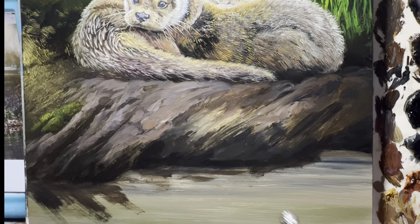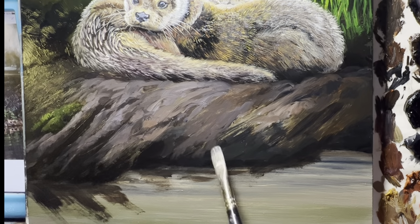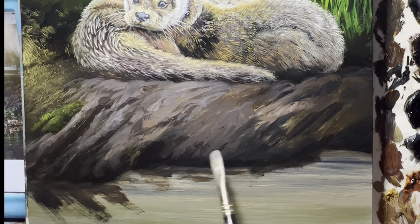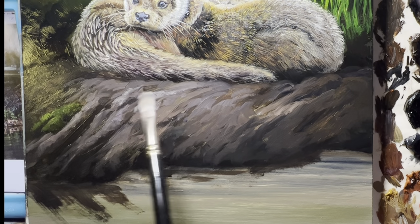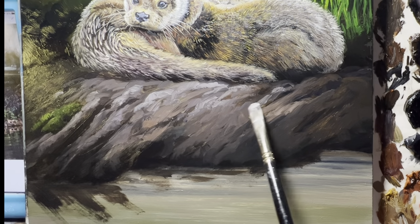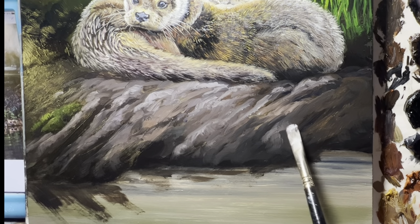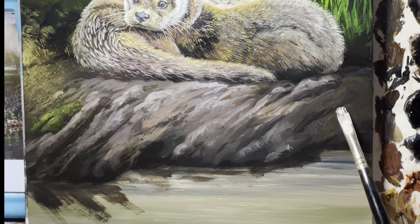So that's what's going on here, creating the mud, and the mud is fun. I'm able to use lighter values to create some of the texture in the mud, but these are the colors that are going in, and as it goes towards the right side, I get a little bit darker and cooler. I want the eye going in this direction, so this is why I'm keeping my lights towards the left side a little bit more. But, yep, we're getting the mud in, and then next will come the water and its reflections. And so much fun, so much fun.